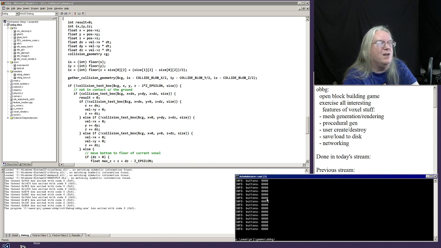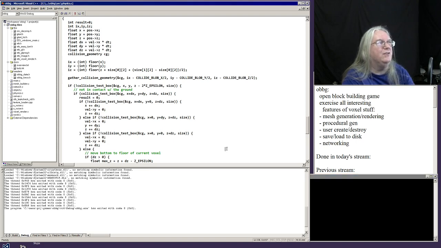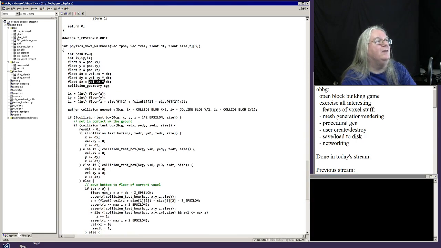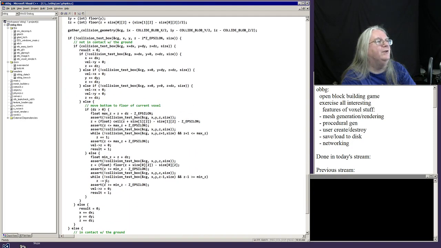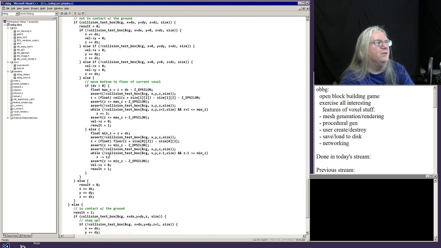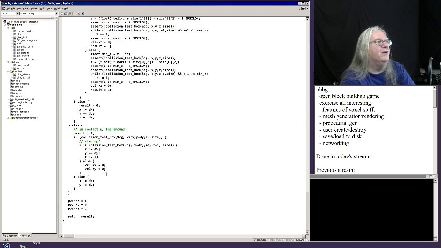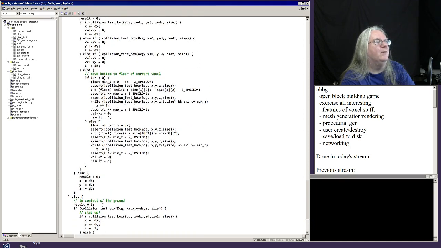It is auto climbing. It's just supposed to only auto climb by 1 block at most, and it does not change the Z velocity. So you can see the ZDZ stuff here. This never plays with velocity Z. It's not supposed to. It can zero the velocities, but it's not supposed to ever do anything to velocities other than zero them. So nothing in here should ever set the velocity except to 0.